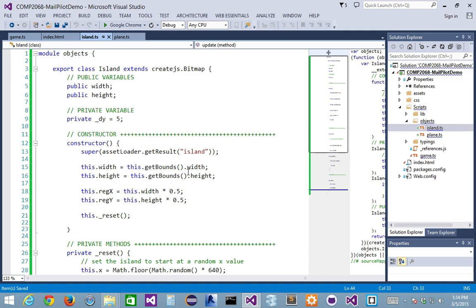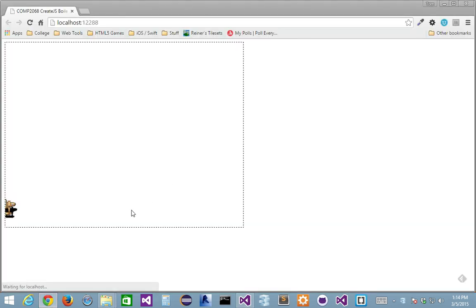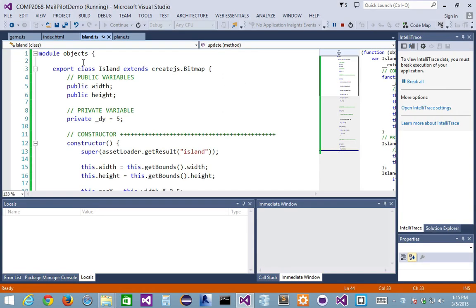Okay, cool. Let us run this thing and test it out. If everything goes well, my island leaves the stage and it comes back. It should be a random location every time. So I go over it, and it's the right shadowing, and we're good to go. Any issues that you can see? My island is going to give me my points, so every time I run over my island, I'm going to get my points. And it's going to go like that forever. Questions so far before I move on to the next piece?